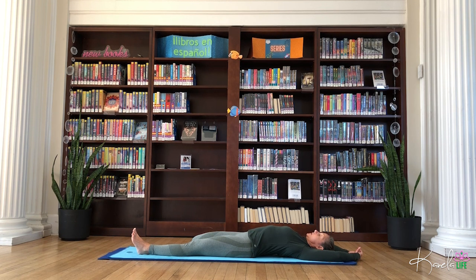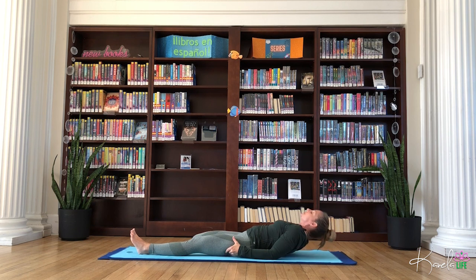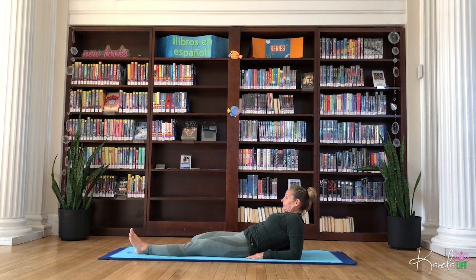Breathe through the tension, the resistance. Push the breath to those areas that feel tight. And slowly, when you're ready, start to make your way out of this pose, taking your time.